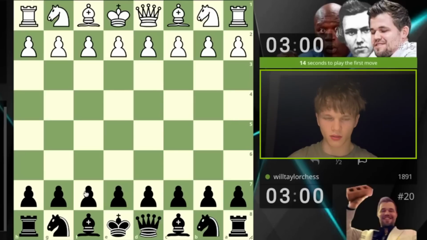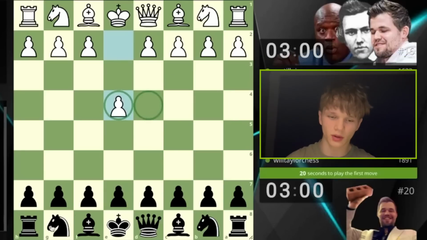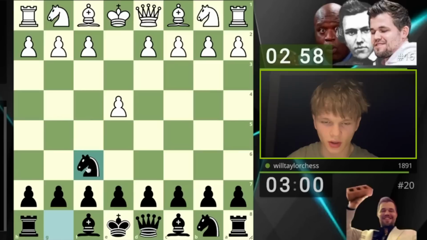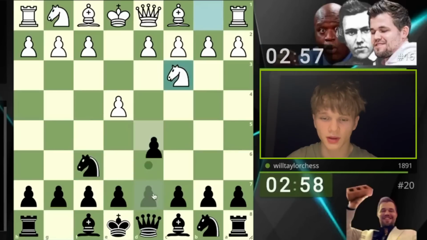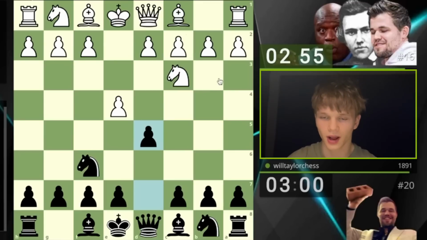I'm going to go e4. We'll go d4. Take e4. Knight f6. Alekhine's defense. We will try this one more time. Potentially a few more times, depending on what my opponent plays. They go for the anti-Alekhine.